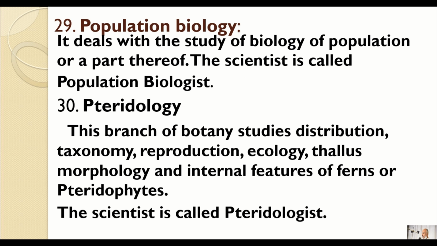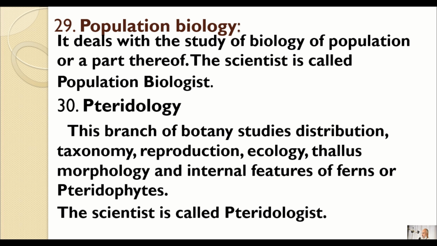Another field is population biology. Organisms, individuals of the same species, are termed as a population. So, when we study the biology of the population or a part of the population, then this would become population biology. That is biology of pines, biology of elephants, biology of animals. This field is done by the population biologist.